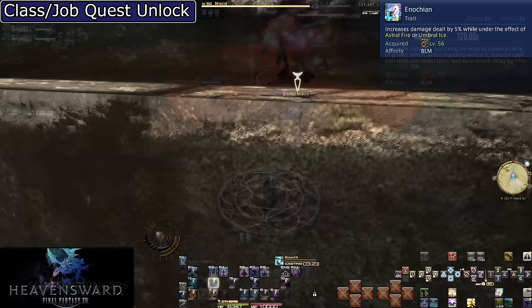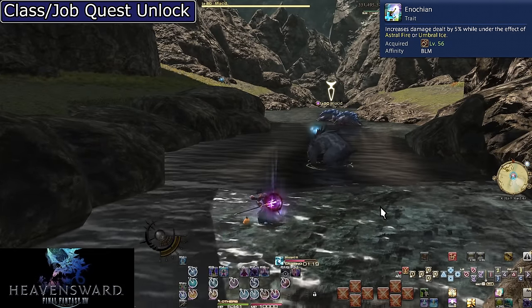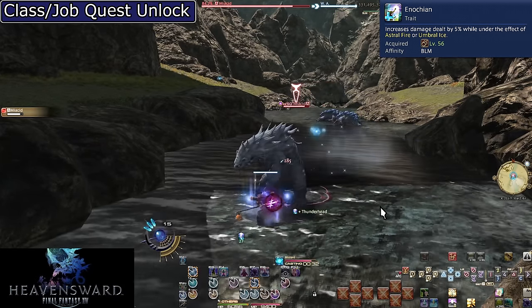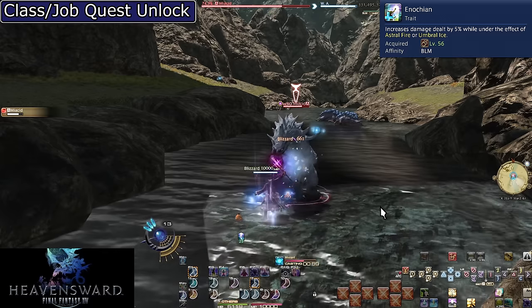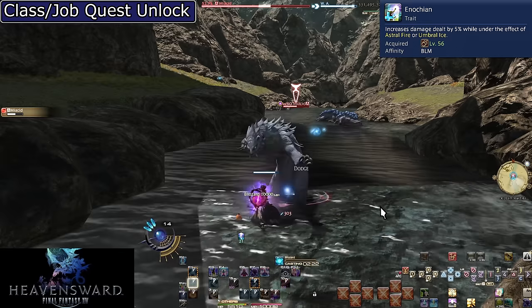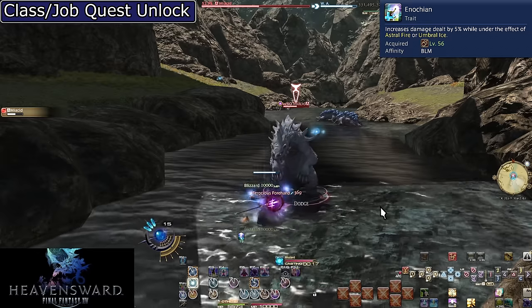Level 56, Enochian. This is a passive buff that activates any time you have Astral Fire or Umbral Ice active. I've already tried to impart how important it is to maintain your buff no matter what, but an extra 5% passive damage should add to that too.